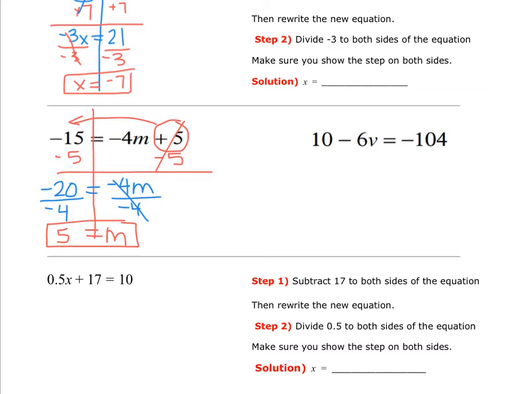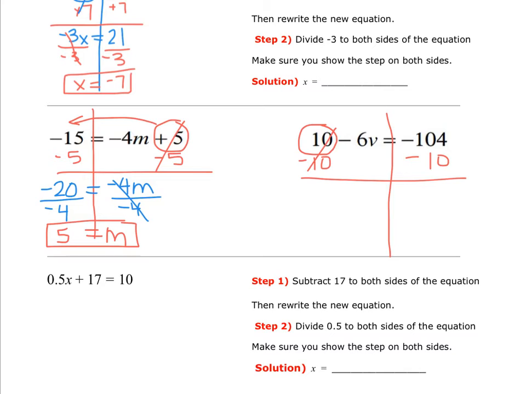So the next problem, let me draw my line down my equal sign, looking at the side that has the variable. Now this is flipped around. On the other ones, the variable term was first, whether it was on the left side here or on the right side over here, but this time they're flipped around. Still, same thing. You want to cancel out the term that is not directly with the variable, like that -6 is. So it's a +10. What's going to cancel out a +10 is a -10. So subtract 10 there, subtract 10 here.